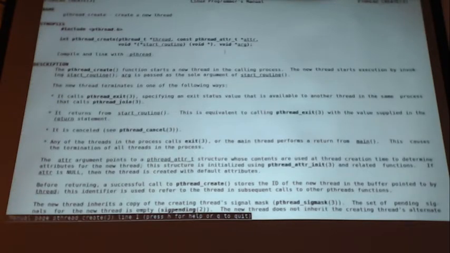Okay, then we've got a void star returning start routine that takes a void star. So this is a function pointer right here. Now it doesn't match the type of our function. Our function returns a long unsigned int, which oddly enough is actually the same as a void star. Void star is also an unsigned 64-bit value.